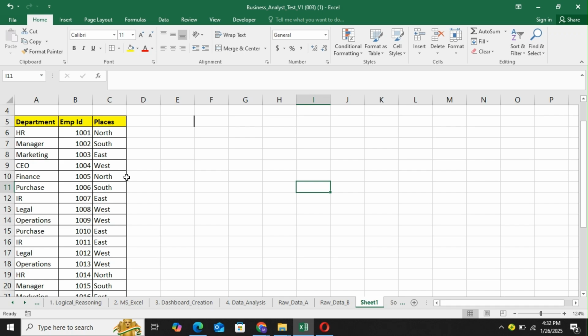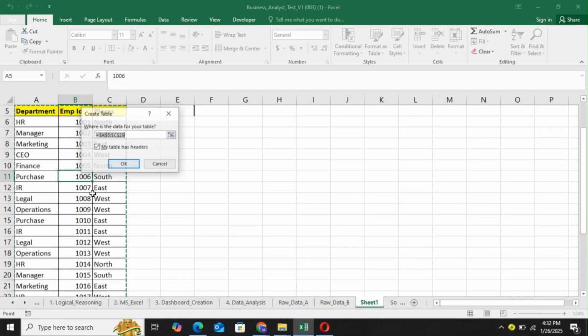Use filters in your daily activities, here is a trick. What you can do is you can just go to any cell of your data set, click there, and then press Control and T. Okay, you will get the range of the data table that you have. You can simply go and click on OK.